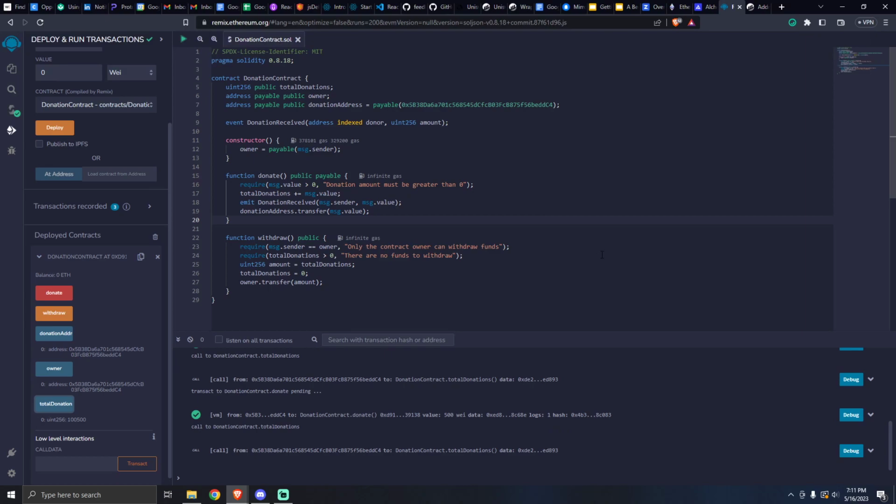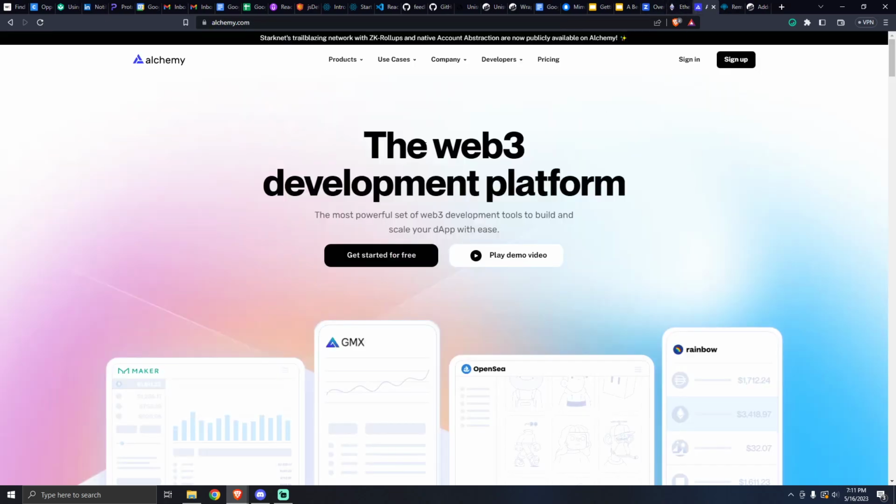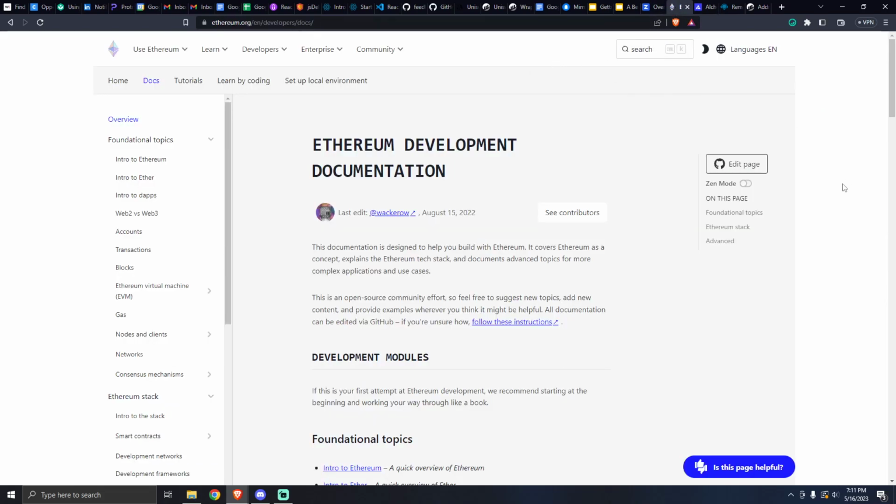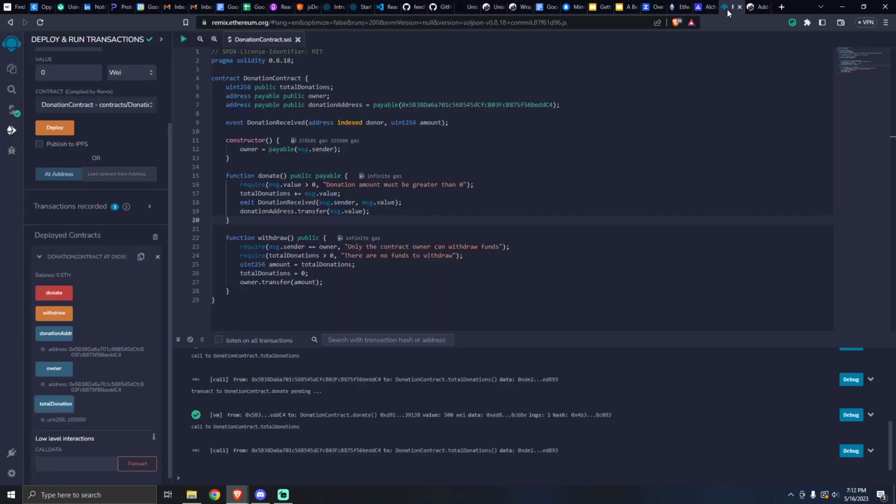So I hope this has been a little bit helpful. Again, I'm still learning Solidity myself. One thing I'd like to encourage any of our viewers to check out is Alchemy as well. This is a platform I've learned a lot on recently. In addition to the ethereum.org website, there's plenty of documentation here to learn about how Ethereum works, how smart contracts work, how to get started writing smart contracts in your local environment, in addition to a lot of different resources that are out there to make learning Ethereum and smart contracts a little bit easier.